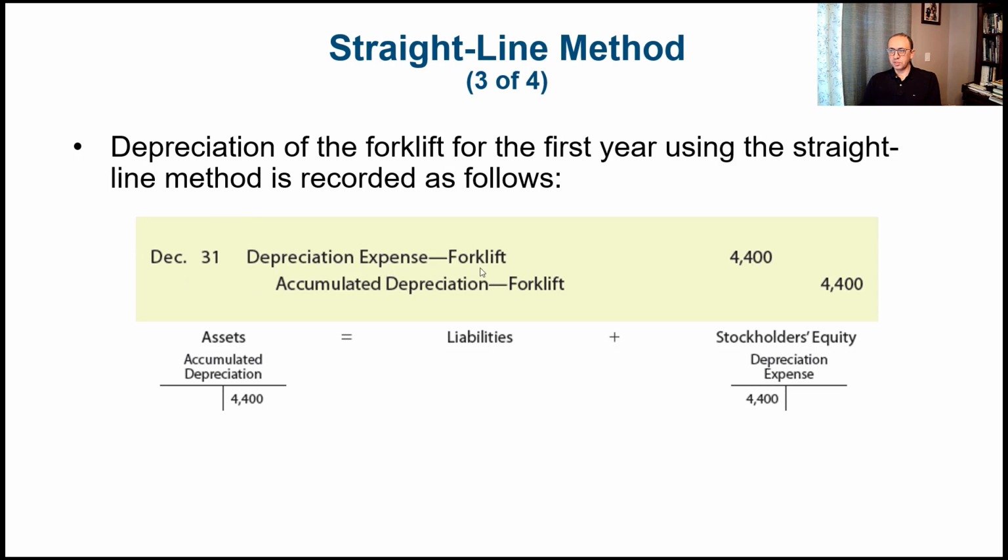Depreciation expense would be debited, which is an expense that would have a negative impact on the stockholders' equity, and it's debited. And then we credit accumulated depreciation. We never credit the asset itself. We use this contra asset account, which would be reported in the balance sheet as a negative value. The 4,400 here is the value that we calculated, and it's going to be exactly the same adjusting entry every year for the coming 5 years. So we debit depreciation expense, credit accumulated depreciation. Pretty standard. The adjusting entry doesn't change. The only thing that will change are the values.